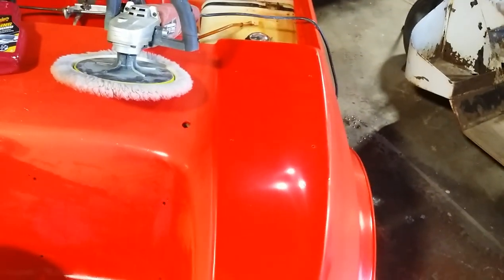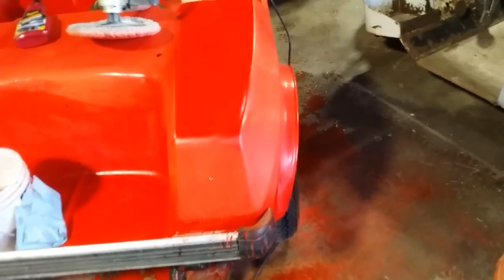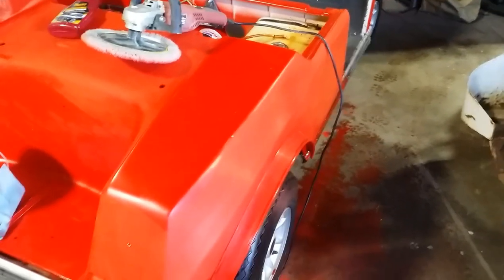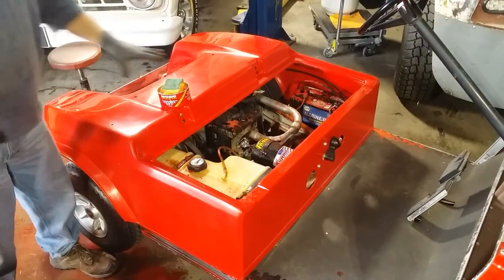So it's very acceptable for my needs. So let me finish polishing this thing out, and we'll get it to the wax stage here pretty soon. All right, it's wax time.